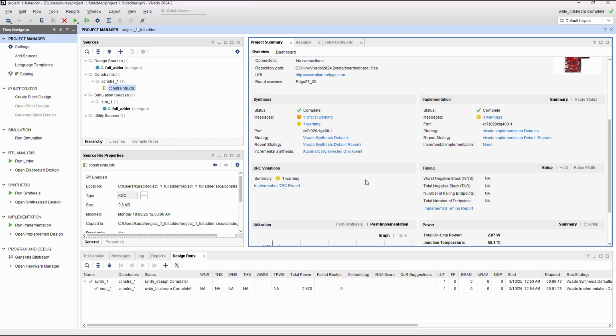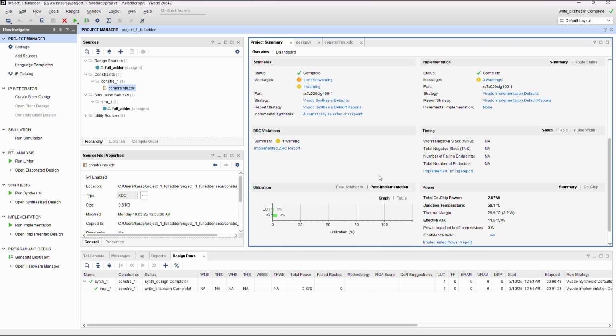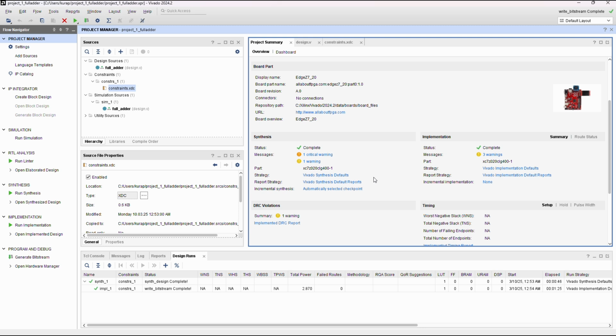Next we generate a bitstream, which is needed to flash the hardware.